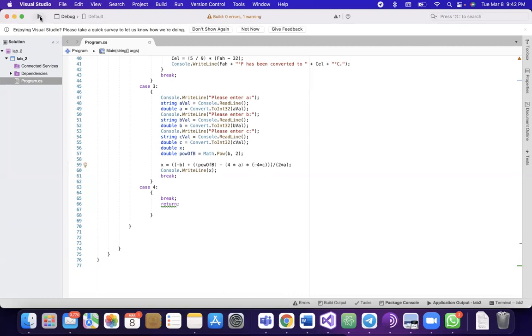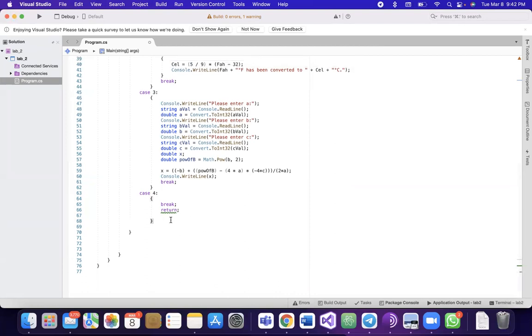Okay, could we do other parts and then at the end come back to this equation? You know what, we could do that, but everything else is basically done. So the last thing we have to do is create a default case. So say for example, someone doesn't care that we told them to write 1 to 4, and they want to see what happens if they type in 5. It's for these type of people. So we need to create a default case telling them no, you have to choose one of the options that we give them.